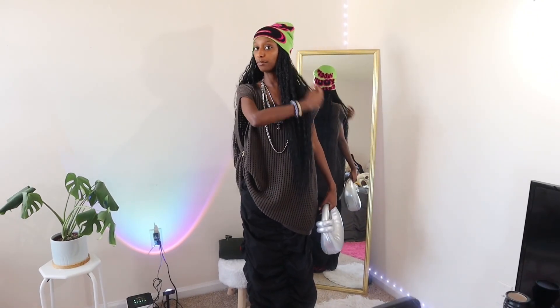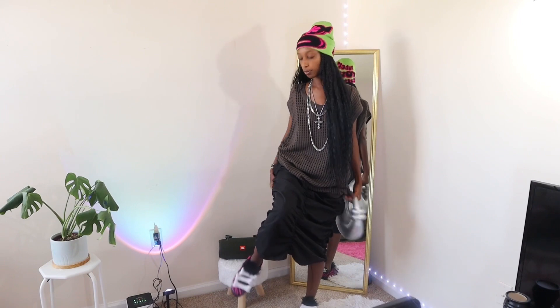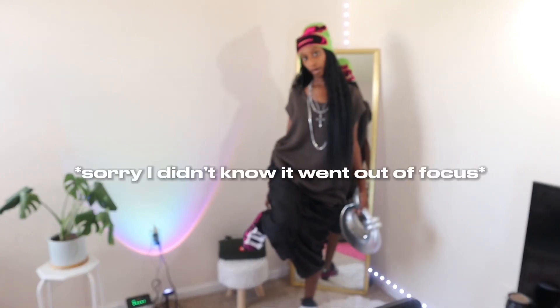Next I got a three-layered chain — one, two, three — just a bunch of random chains I connected together to make them longer and give that layered effect. I got this beanie just to add a pop of color because I do not believe in wearing all black, at least not today. I usually only wear all black when I'm not in the mood. I wanted to show y'all what it's like to add a pop of color. For shoes we got my pink and black zebra print Adidas with the bones on them. This is a cute two-piece ensemble — it's giving the girl something different, well put together but fun.